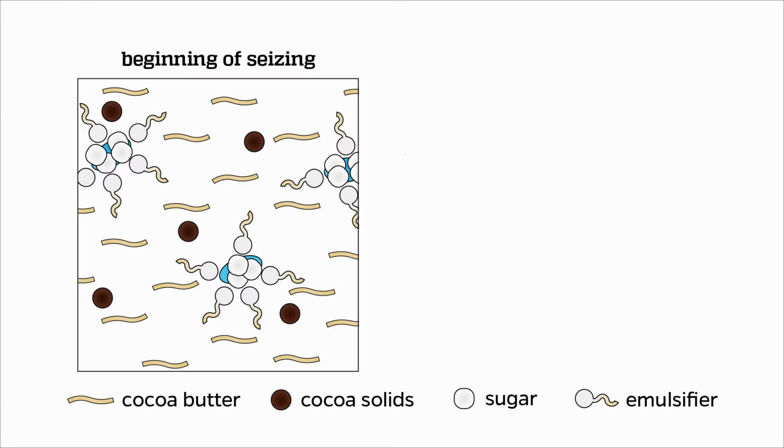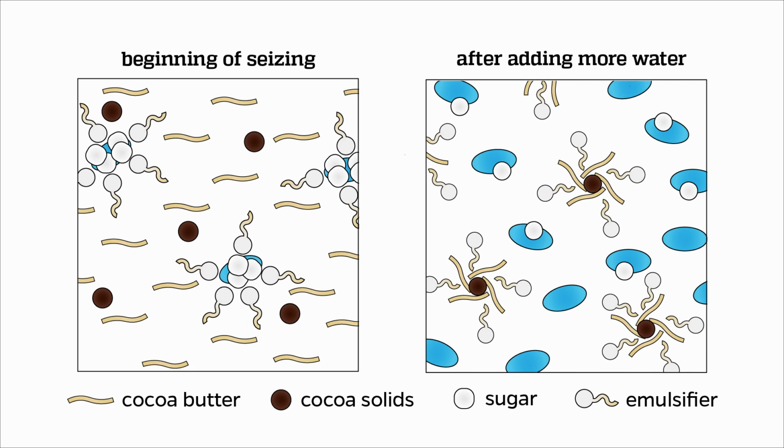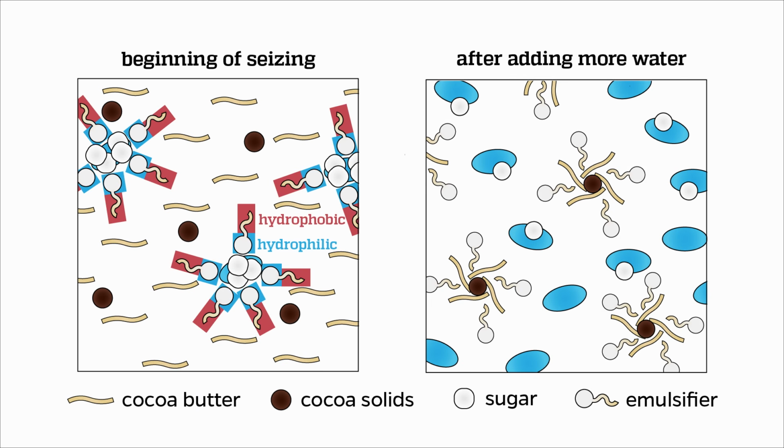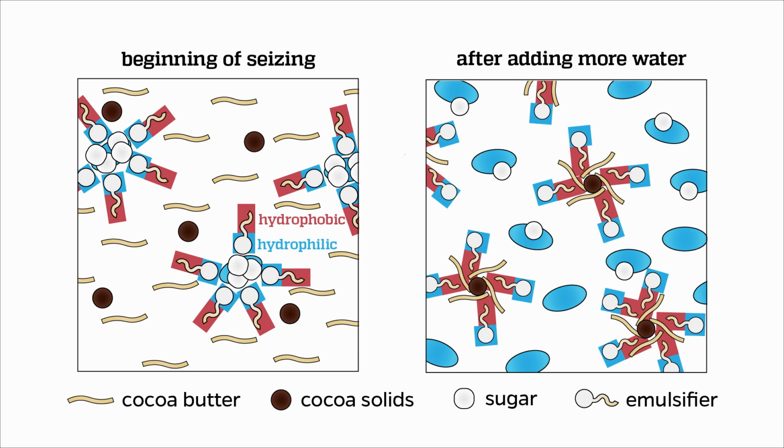Notice that structure C is kind of like the opposite of where we started. At the beginning, when the chocolate first seized, the emulsifier molecules were keeping the water and sugar mixed in with the surrounding fat. After we added more liquid, we spread the sugar out, but we also introduced more water than the emulsifier molecules could contain. As a result, now the emulsifier molecules are keeping the fat mixed in with the surrounding water and sugar. As we discussed, the orientation of the emulsifier molecules is also flipped. Previously, the hydrophilic part of the emulsifier pointed inwards towards the sugar, and now the hydrophilic part is pointing outwards.